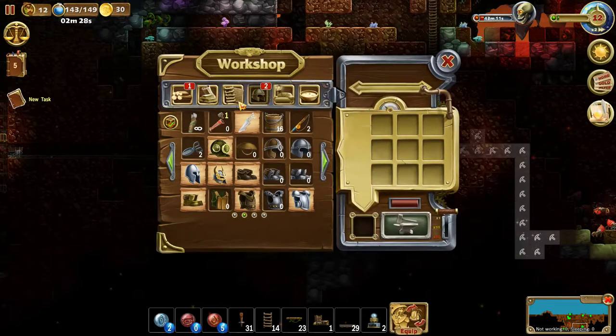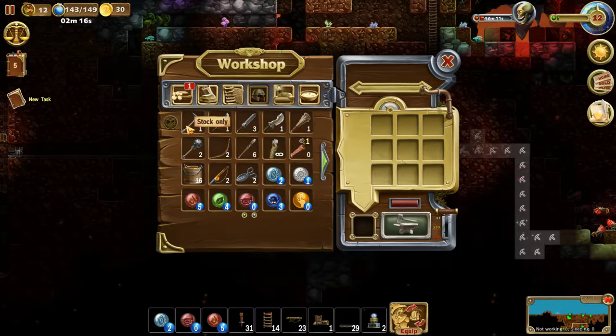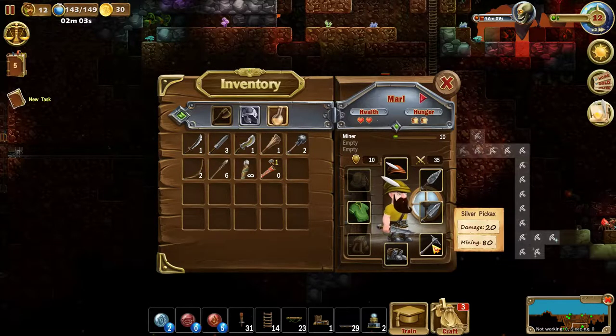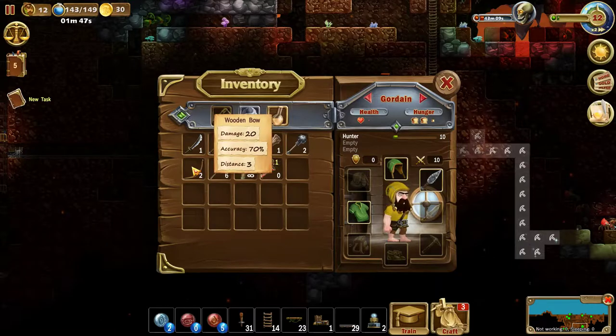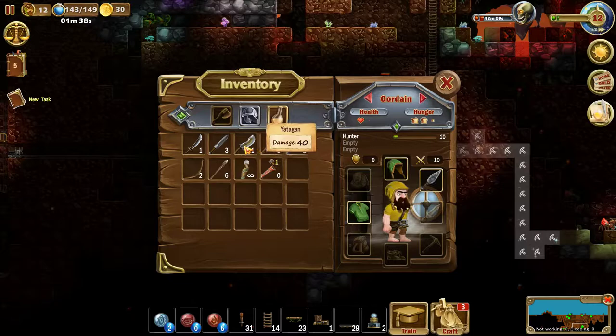Have we got these tools yet? That's what we need. We need damn tools. Right, we got some pickaxes. Good. So, you're a miner, so have a very good pickaxe. Yeah, silver pickaxe. We do just lack pickaxes, don't we? I mean, this guy's got like nothing. Why have you got nothing?